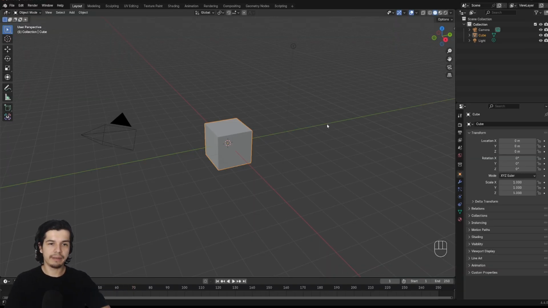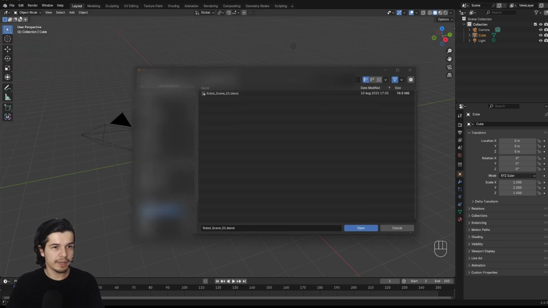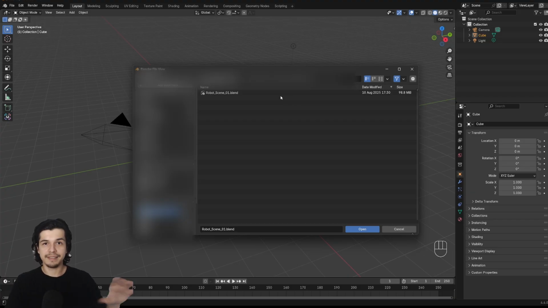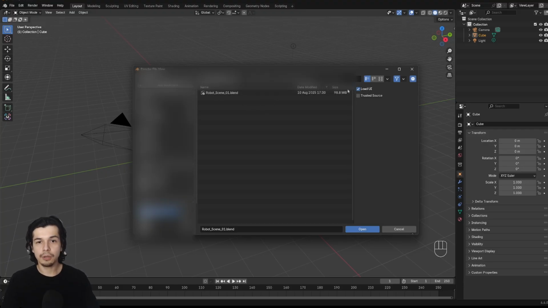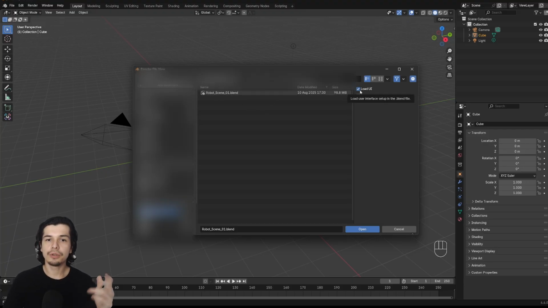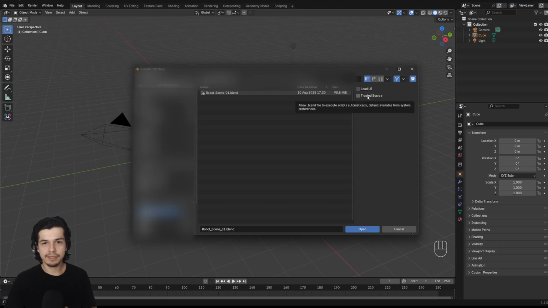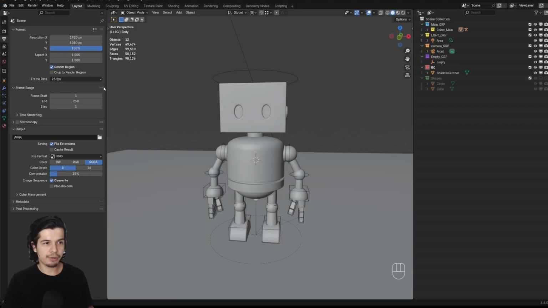You open Blender, you have this, fine, and now you want to get my scene here. So we're going to go to the left corner, press File, and go to Open. You will find the folder that you downloaded, unzip it, just extract the files, and you will have Robo Scene 01 blend. Before you click this, press N, which will load another options panel, and there's Load UI. If you want to keep everything the way it is, uncheck this and keep it like that. If you want to load my UI, it's just slightly adjusted. I will keep it, and now you can see I have this on the left and the outliner on the right. That's the main difference. And now you can see the robot.